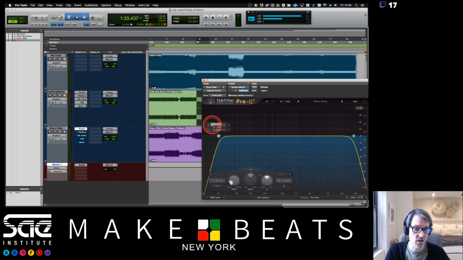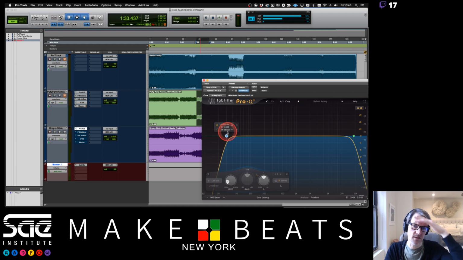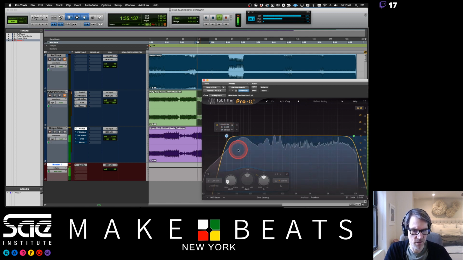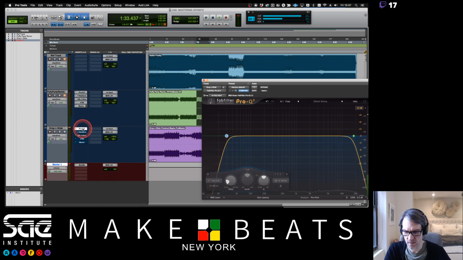Actually, some mastering engineers recommend a 30 hertz cut right here, because that's stuff that speakers don't really reproduce and people don't hear. So it's just too much extra energy that's going to interfere with the overall mix. And I should have done that up here, actually. Let's put that in here and we'll come back and listen to that in a second.